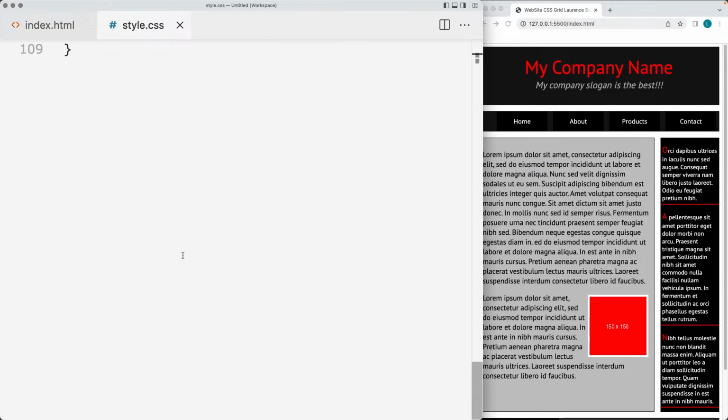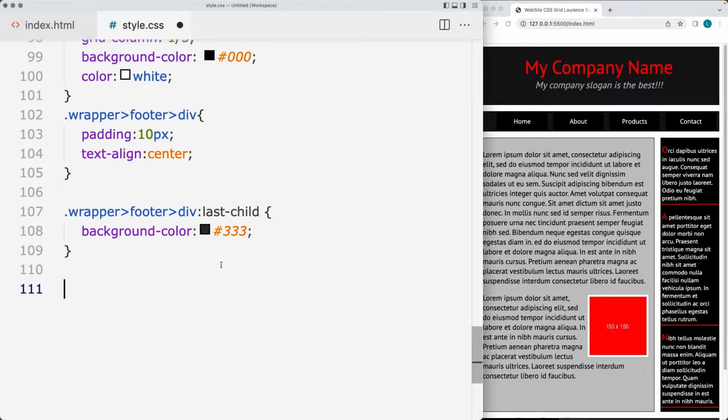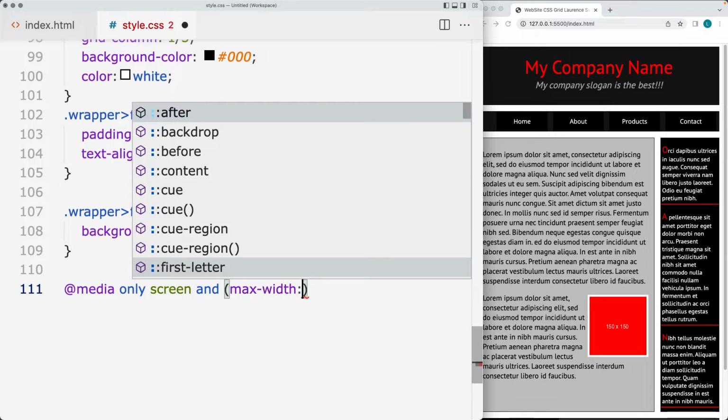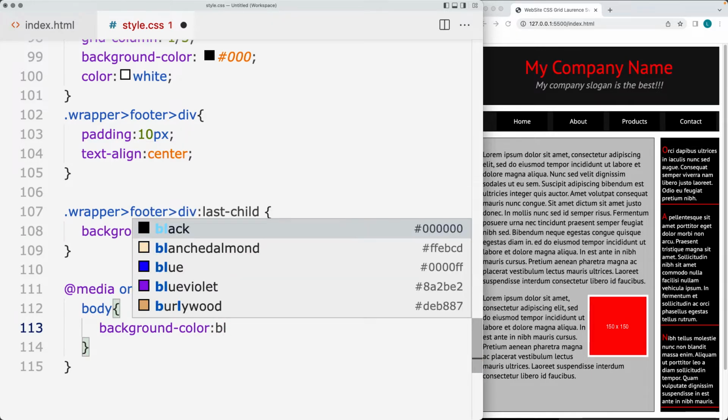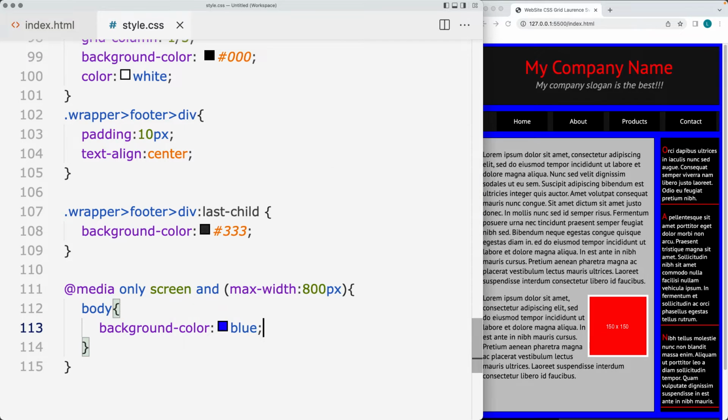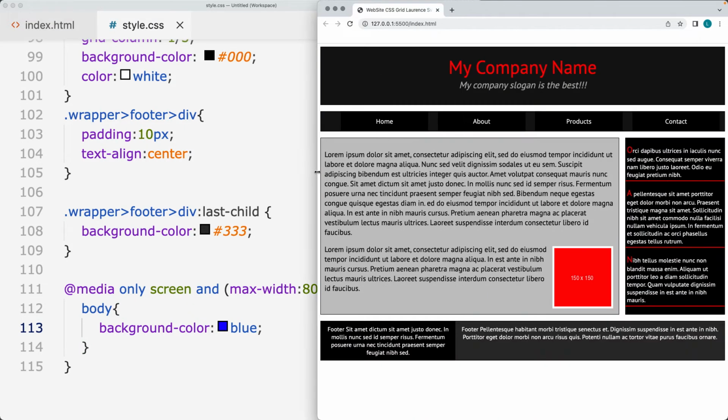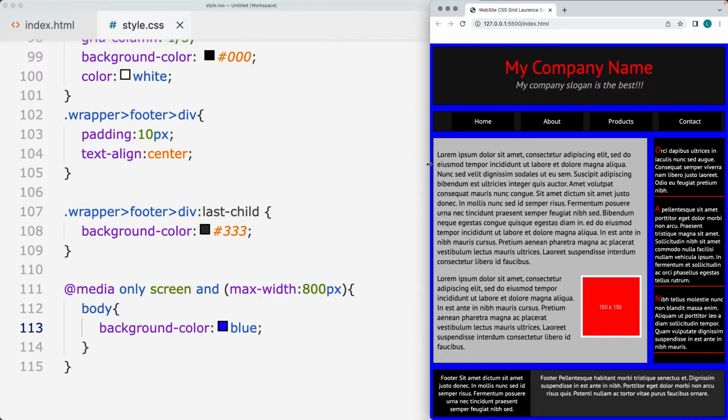So going down to where we're setting the media queries within the styling, this is where we can update how the page behaves on different size screens. We're going to be using the screen and setting the max width of 800 pixels. So there's going to be a difference between the two sizes. On the smaller size screens, set a background color of blue, and then we'll update this afterwards. On the smaller size screens, the media queries are going to take effect and overwrite the current styling properties. And on the larger screens, the media queries aren't going to be running.